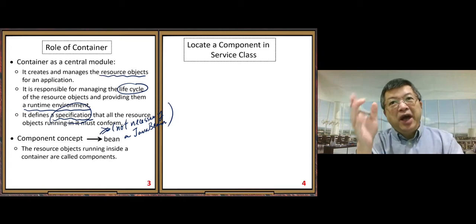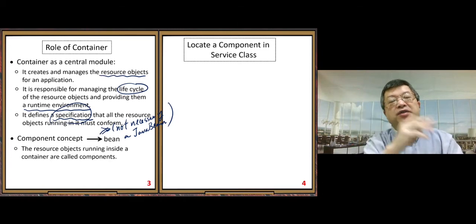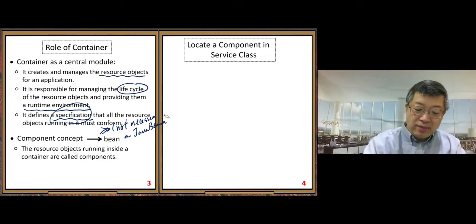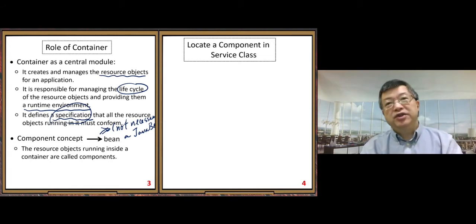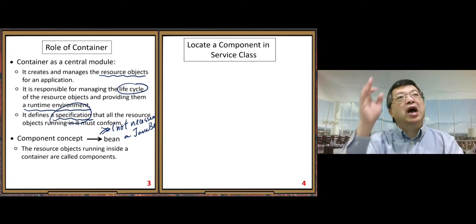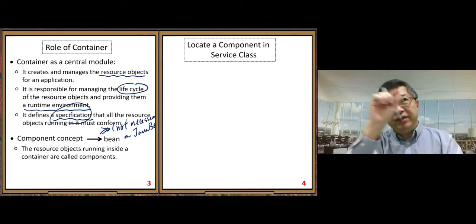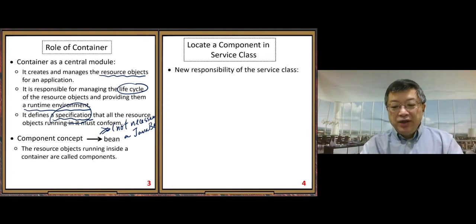Next, locate a component in the service class. Remember the lookup duty in the service class. Now we want to know how to locate, how to look up. Here I'll give you the specific way to do it. This is a new responsibility of the service class.